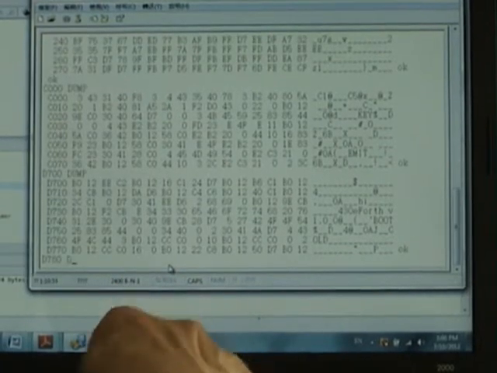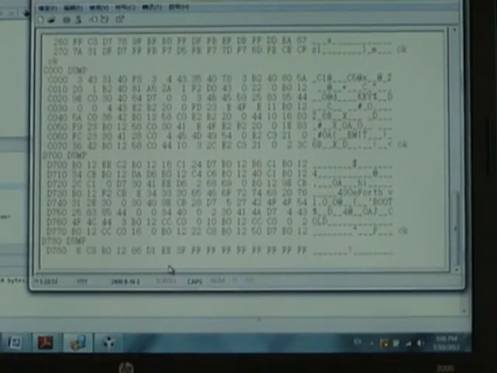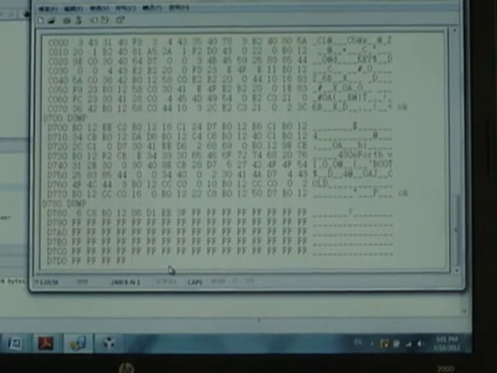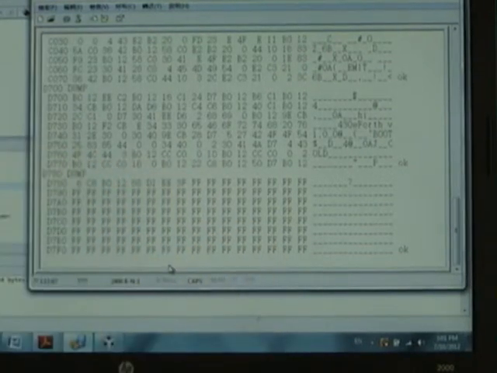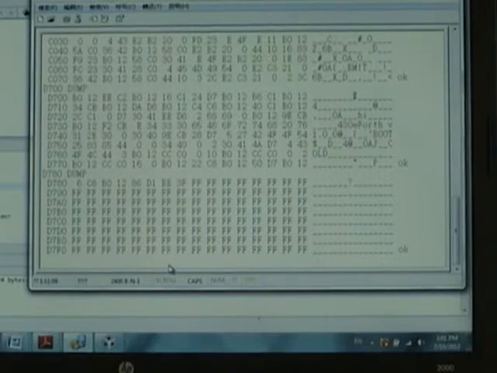D780. Now you can see the end is at, I think, D788, and following that it's all unerased. It's all erased flash memory.